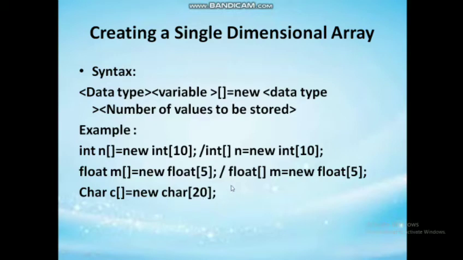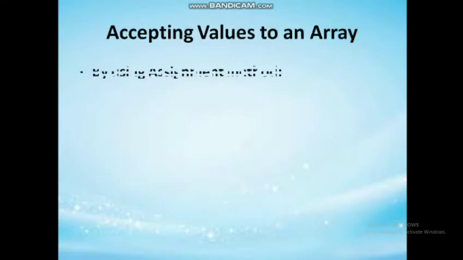And even you can mention like how we define for float or int with the data type. You can even write character or string, whatever array. It can be defined in two ways. Okay. And next is string array. So string st is equal to new string of 10. So in the string array we can mention a maximum of 10 words into that array. Array name is st. Now let us see how to accept values to an array.